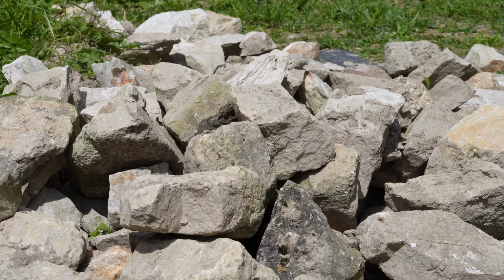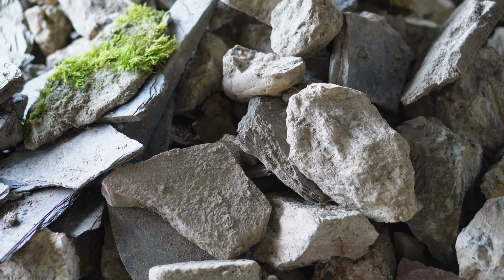One of the other things that we've discovered was a big hole that was completely filled up with large rocks. We really had to take those out. You can see them behind me, and we are planning to use them to make paths in the garden and build small walls. So we have another building material already.